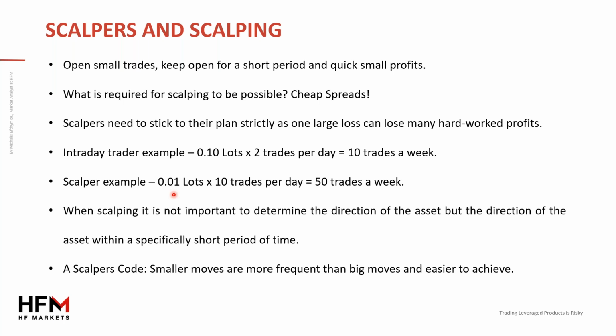A scalper's code. Quite kind of quirky, kind of funny. I thought it was interesting as well, definitely to add this. So a scalper's code: smaller moves are more frequent. So if somebody is looking for big moves, he needs to sit and needs to wait for big moves. It may not come tomorrow, it may not come the next day, it may not come the day after. Smaller moves though are always available.